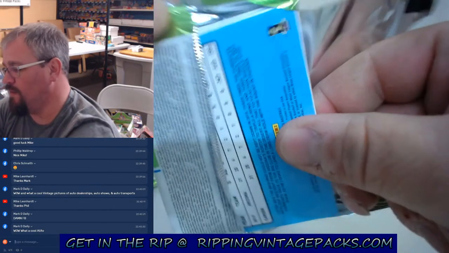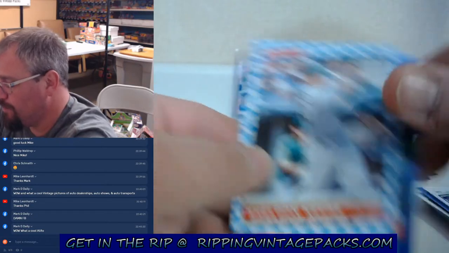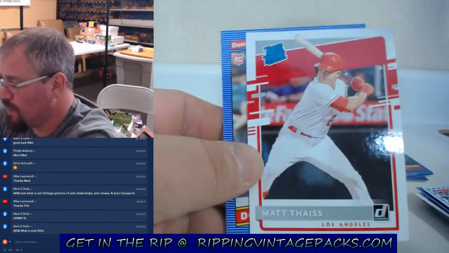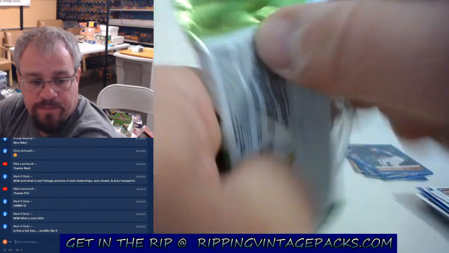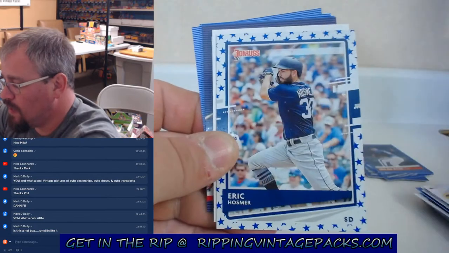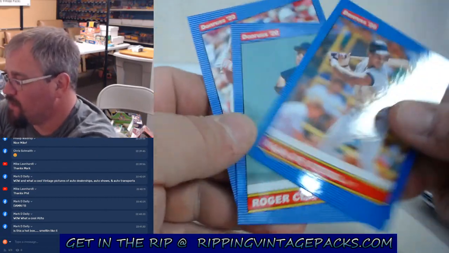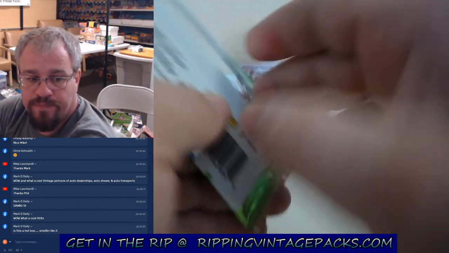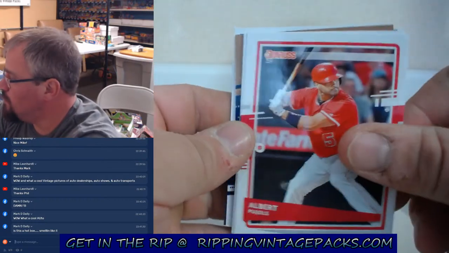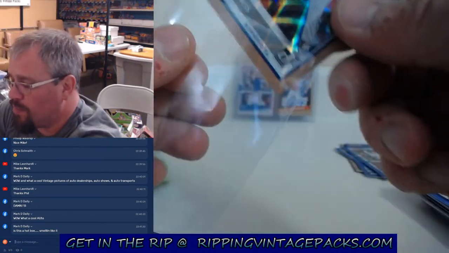That's one of the best young kid autos I've ever seen. Flattery. Baby Shark. Nolan. There's the Acuna. Yes, and Peralta. Hosmer on the Stars. Conforto Blue. Alonso. Man of Steel. Clemens and Trammell. Pujols, ooh, that's cool. Gallo, Tani, Royce Lewis, numbered 999, rated prospect.